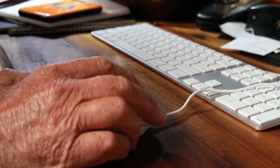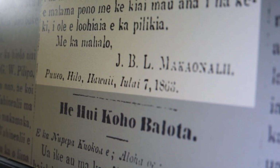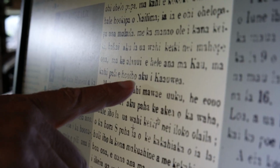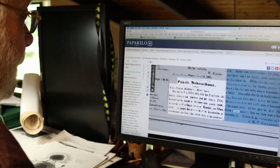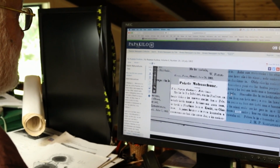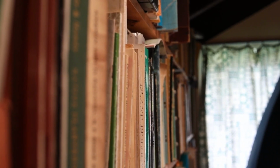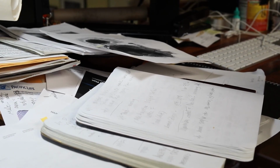The Hawaiian newspapers, which were published from the early 1800s until the mid 1900s, are a trove of information, and unfortunately, much of it has not yet been translated. But I've seen many, many, many stories about all sorts of things recorded in those newspapers, and it's entirely possible that somebody someday soon perhaps will find information in those articles relating to caves, just like they found information about other important resources here.